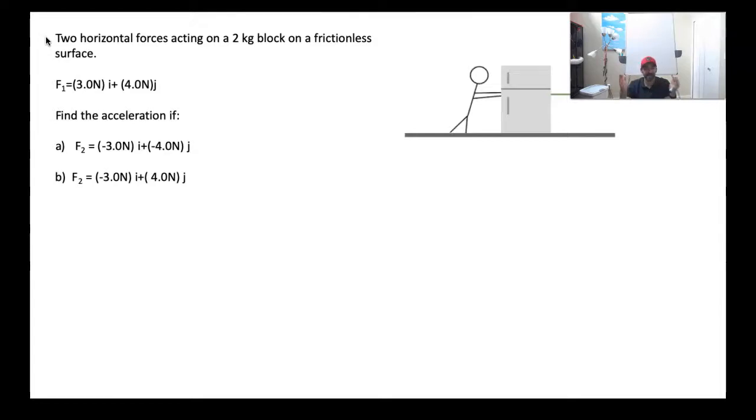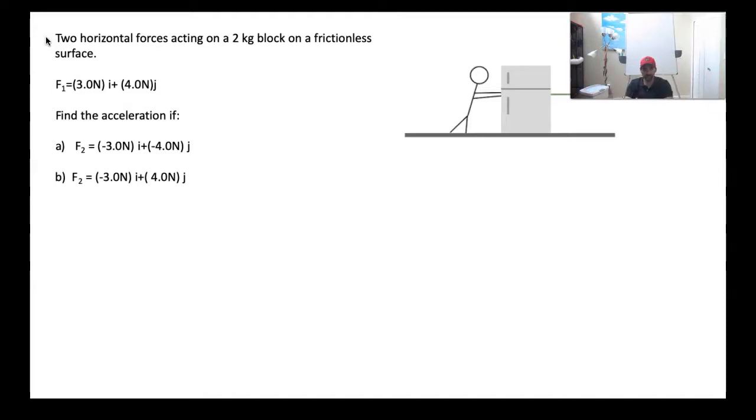Well, wait a second. I can forget about the i's and the j's if I wanted to. You shouldn't. But if I just look at the i hat and the i hat, i is the x, right? Okay, so 3 newtons that way and then 3 newtons that way, because remember, the negative in physics is just direction. Those two things are going to cancel out, and I get 0, which means the j, the 4 up and the 4 down, those two things cancel out, and I get 0. So the acceleration for part A is just 0.